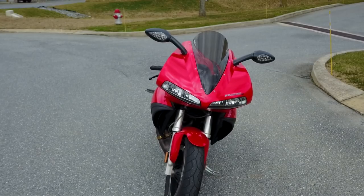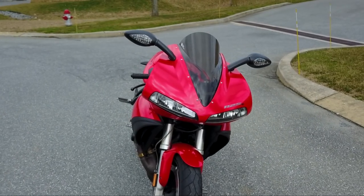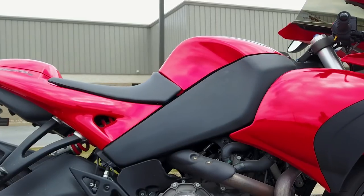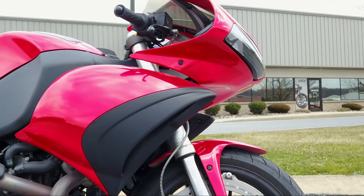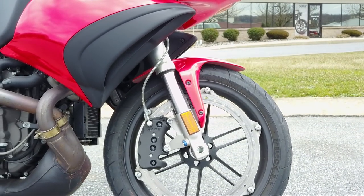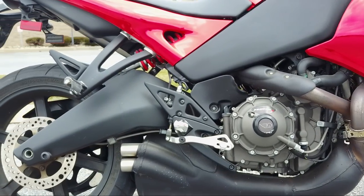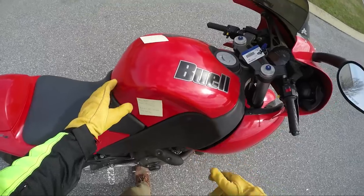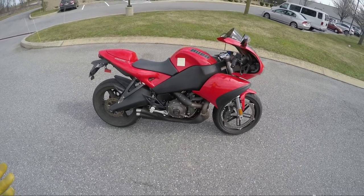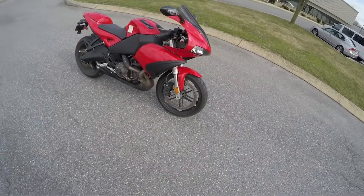Apparently they would store the oil inside the swingarm. An interesting fact: Eric Buell got a raw deal when this whole thing went down. He was left with nothing — he couldn't even keep the name Buell. The last motorcycle off the Buell production line ended up in the Barber Motorsports Park museum. And when Eric Buell had free time on his hands, he actually wrote a blues album — Eric Buell and the Thunderbolts. I looked it up, thought it was a joke, but it's actually not that bad.